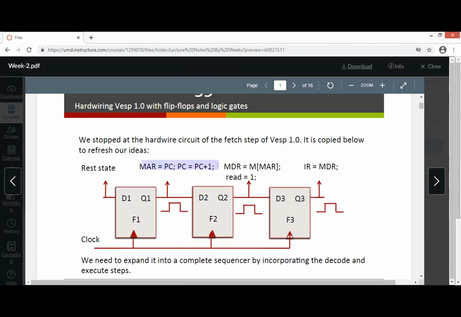So these things I'm talking about. Do they execute in any particular order? Do they execute all at once? Oh, it's fine. This is fine. But usually MAR equal to PC goes first, and then PC equal to PC plus 1. If you are following one sequence, whichever order it doesn't really matter. But usually start with MAR equal to PC and then PC equal to PC plus 1.